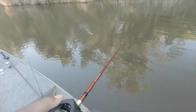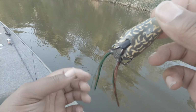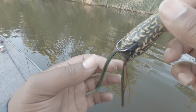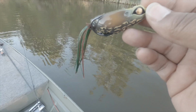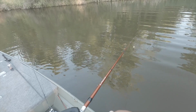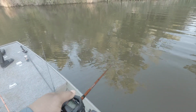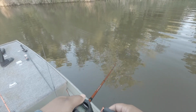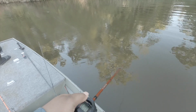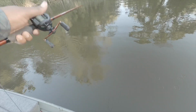I'm gonna tell y'all what I do with my frogs in a minute. All right, the skirts that's on the frog, I trim half of them off on both sides. And it's gonna make that frog sit in the water at an angle, and you can keep it in one spot while walking it side to side a little bit longer than if the skirt was on it full. Keep it in that strike zone a little bit longer.